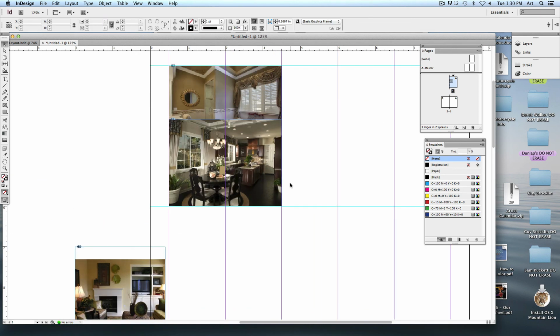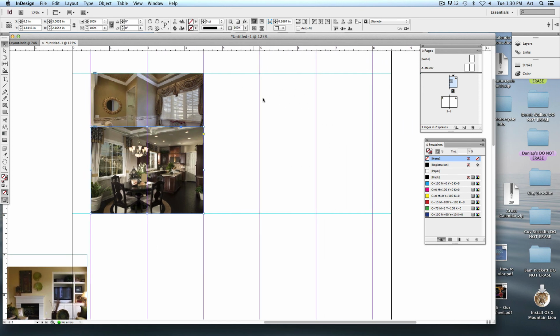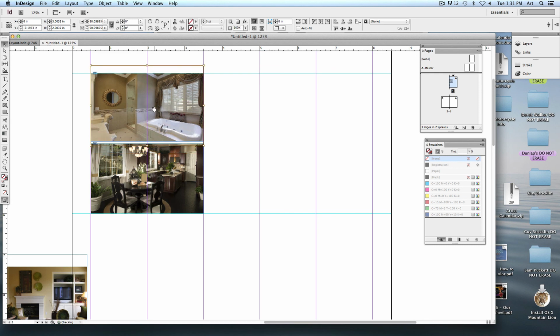Now this is where some creative cropping comes in handy. If I wanted to show both of these stacked on top of each other, but I need to fit it inside of this top third area, maybe I need to bring this down a little bit and bring this one up a little bit. Of course, that's going to crop out part of it, so I need to make sure that I can nudge this up.